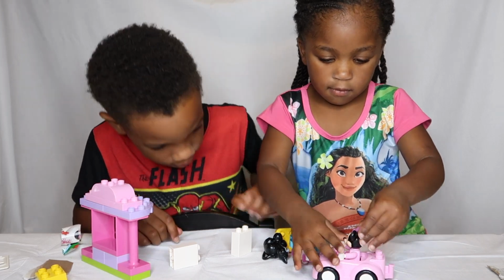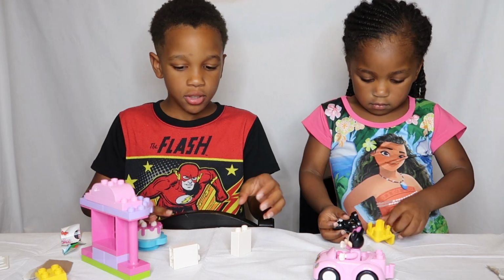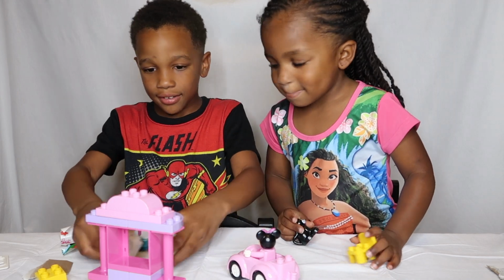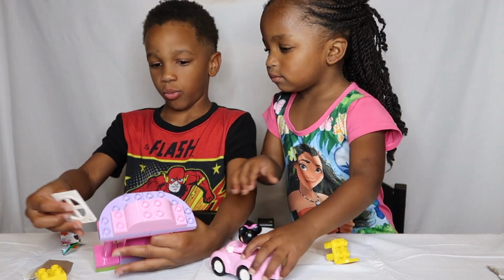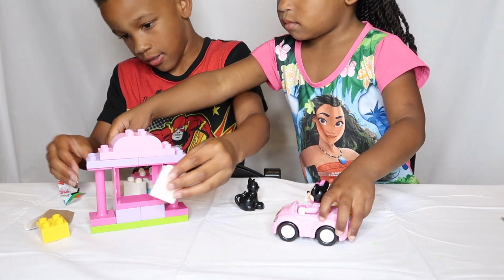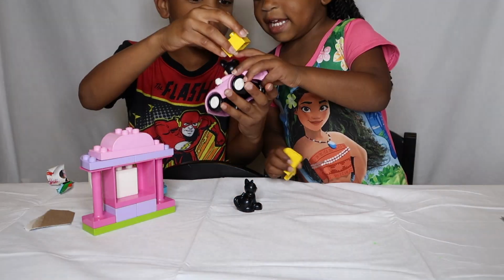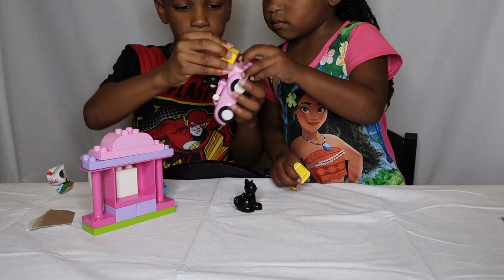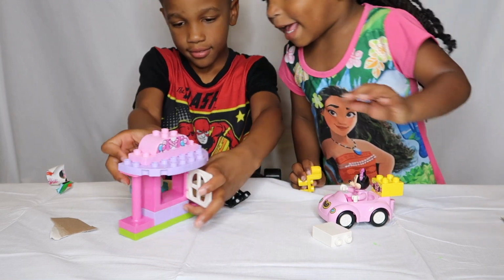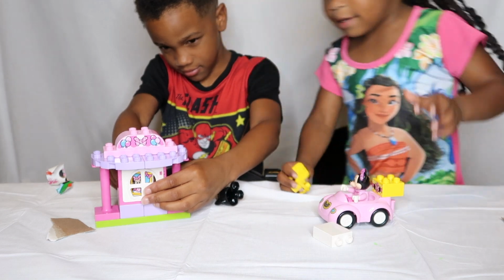And you need this? Oh, good job, Brad. And put the chair. All right. And then, oh, look at that. Well, we need to put the window on. There we go. And then we put this. We have to make a seat for Mickey Mouse. Mickey Mouse? Mm-hmm. Minnie Mouse. It fell out. That's why I gotta be close. There you go, David.